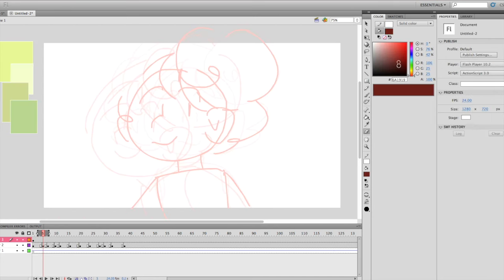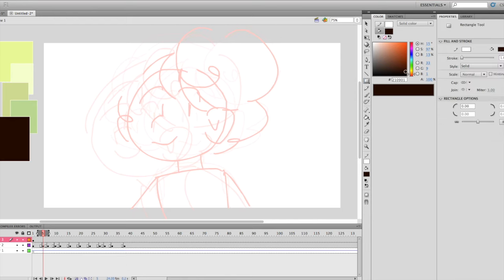And usually I never go for black for outlining. I try not to now, I used to, because it just doesn't look good in my opinion. I try to do really dark red, dark blues, and dark colors that are almost black, but not. It just makes it look a lot cleaner, like this. It's a nice color scheme right here.